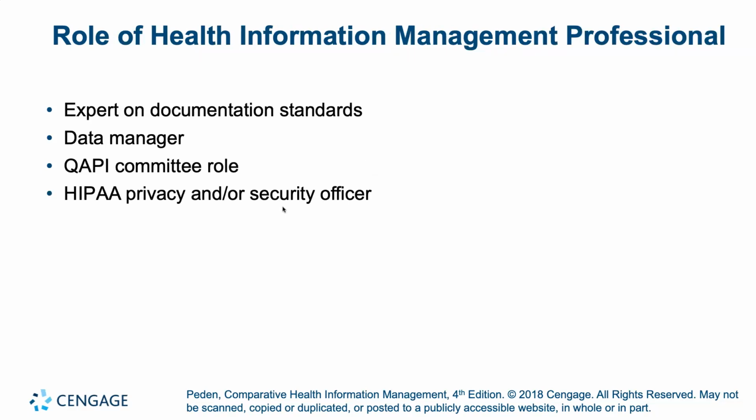HIM people can be experts on documentation standards and accreditation requirements and Medicare COPs and all those great things. They can manage the data. They can be heavily involved in the QAPI committee and activities. Also HIPAA privacy and security. And really these are the same things that can be happening in the home health field as well that we studied just before this.